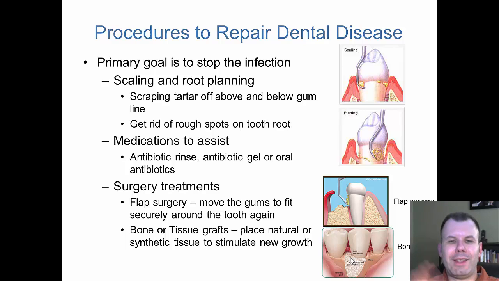Obviously these are a little bit more invasive. You really want to catch the problem early on. If you let your teeth go for a while, you may be setting yourself up for this, or you're just going to get all your teeth pulled and wear dentures for the rest of your life. So this is one of those things where you really need to take care of your teeth. I know it's easy for us to say as adults, but when you're kids, a lot of times you avoid brushing your teeth. Starting good habits early on is really the way to keep your teeth healthy. Okay, so that's going to help.